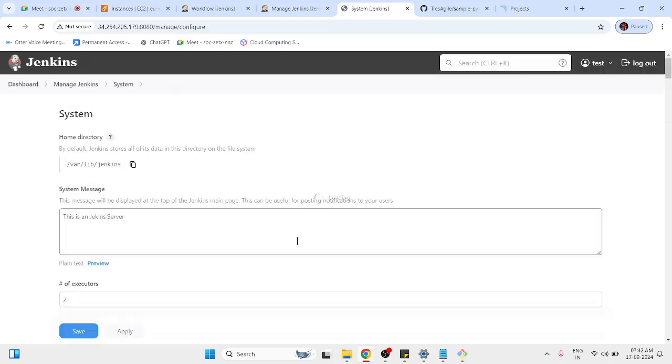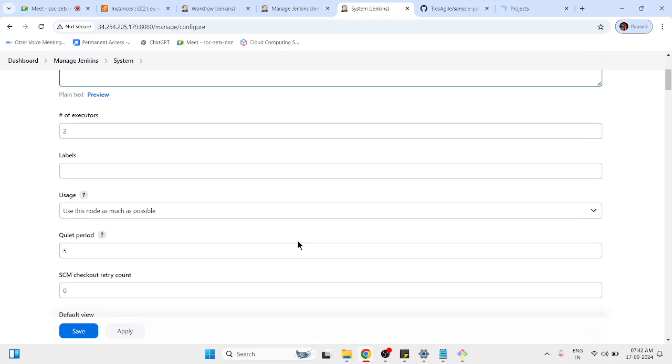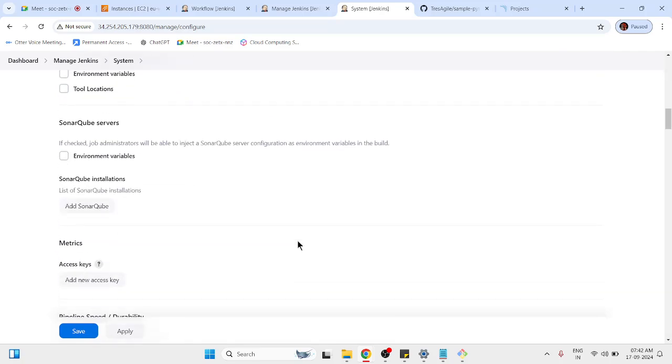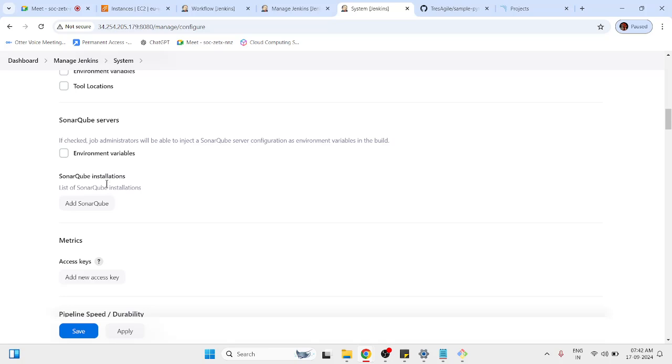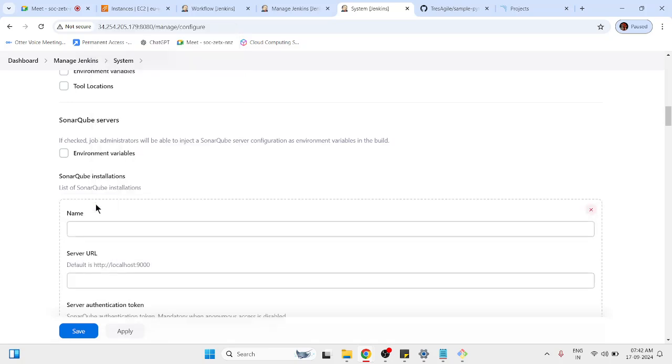Let's see how to integrate the server. In order to integrate the server, you have to go to configure system, not the tools. In system configuration, scroll down a little bit. See SonarQube installation. This is where we have to add SonarQube.